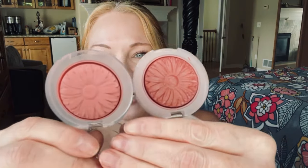But I'm going to share with you Cola Pop versus Black Honey Pop. Pink Honey is having a moment too, and I also have some products, well, cheeks, lips, and eyes from the Pink Honey collection if you're interested in seeing it. Black Honey is forever going to be my favorite, but the Pink Honey is pretty nice too. So this one is Black Honey, and this is Cola Pop. So let me show you.